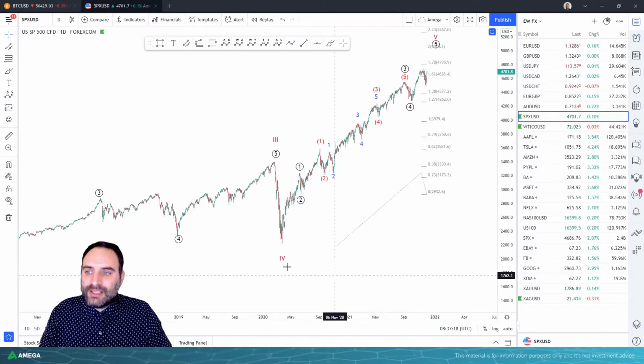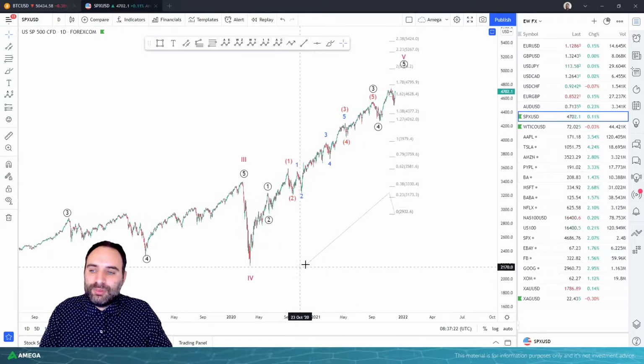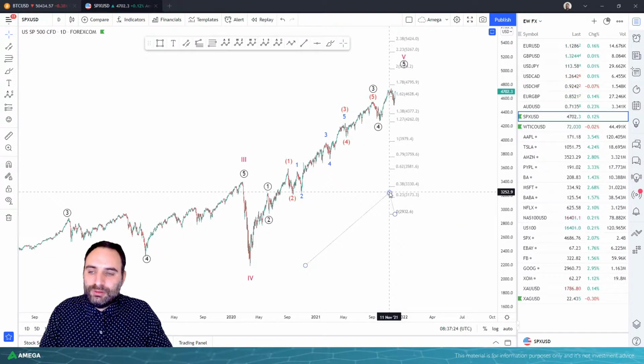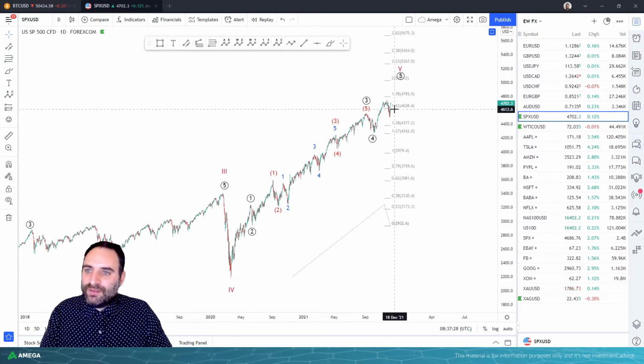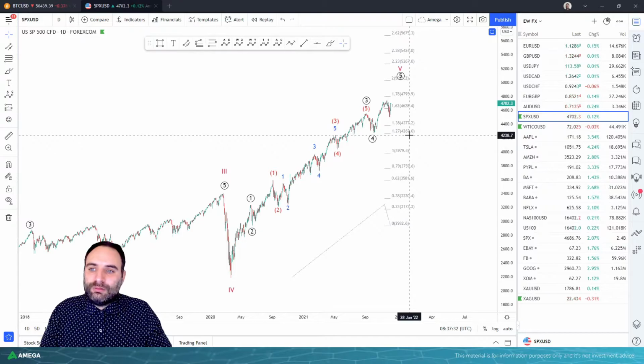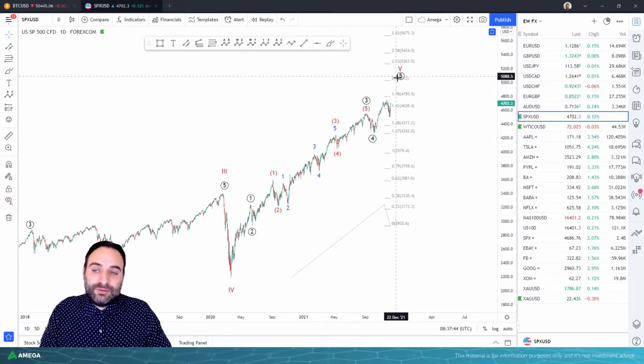Since we've done an impulse to the upside for wave 1 and 2, we can use the Fibonacci expansion tool over here from 1 and 2. And look at exactly where our wave 3 comes, near 162, which means our wave 4 being done around that level, at 4300 or so, means that this is our wave 4 internally, and we expect another wave to the upside for wave 5.